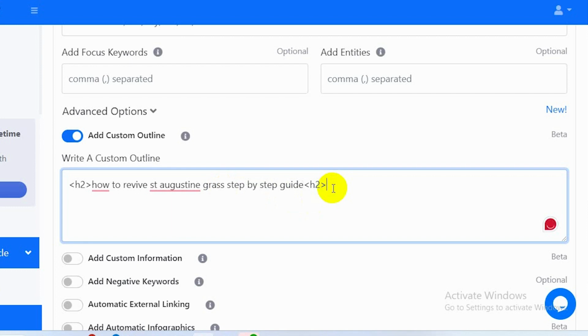Then I want to provide some other steps. Let's say an H3 tag, and then I want to provide step 1.